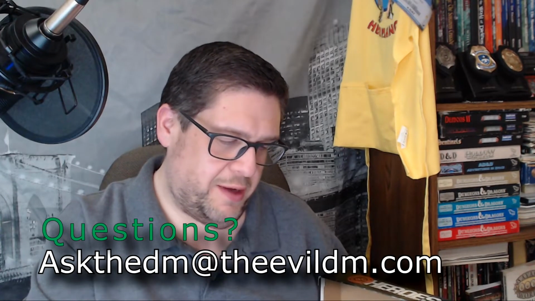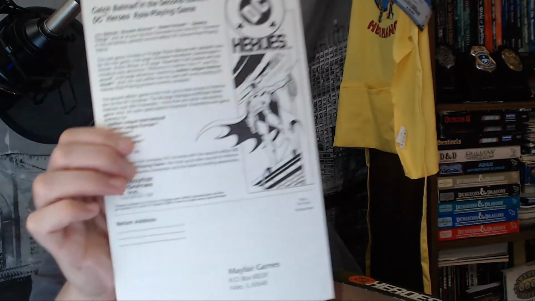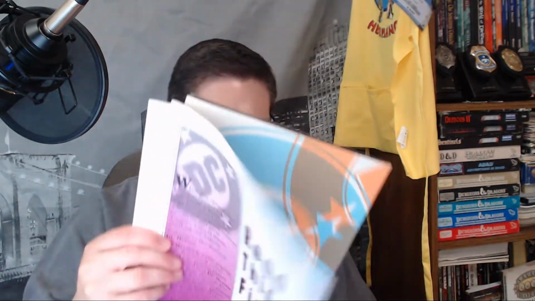Hey, inside this box set, we also had a catalog, so you can buy something. You probably won't be able to get anything from Mayfair. I think they actually went out of business finally. We had our rules manual, our background book, and we had a GM screen.